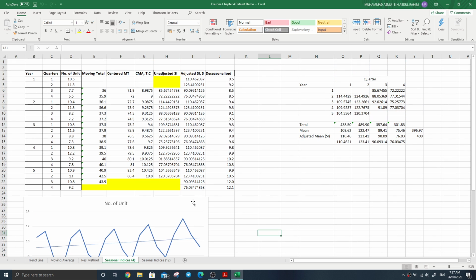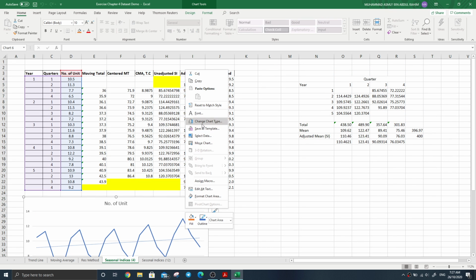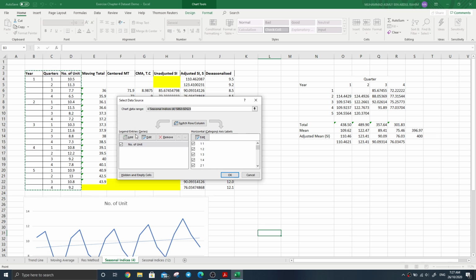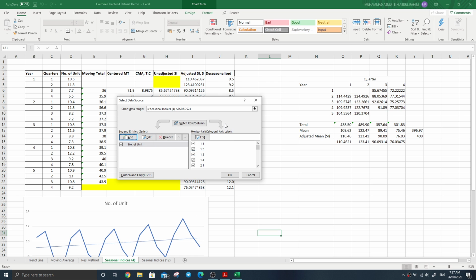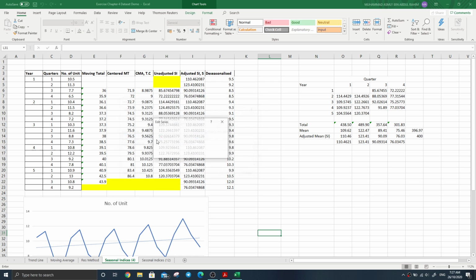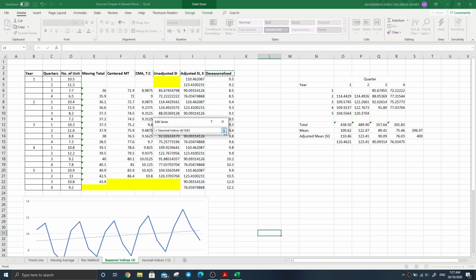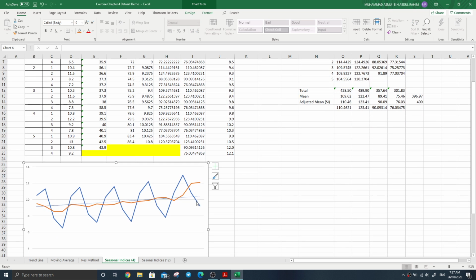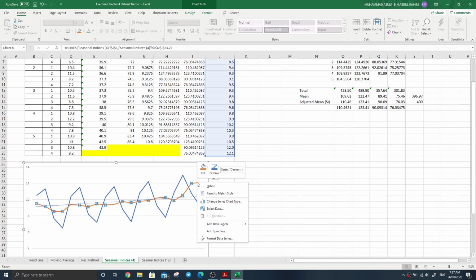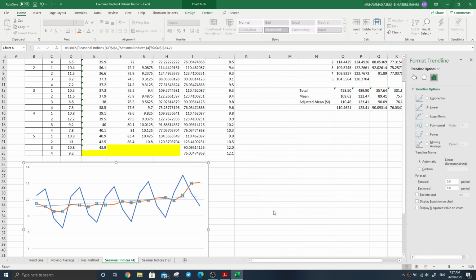Suppose that you want to add the series: add series name, deseasonalized, drag and then click OK. So this is basically your data without the seasonal component. Suppose that you want to add the trend line.